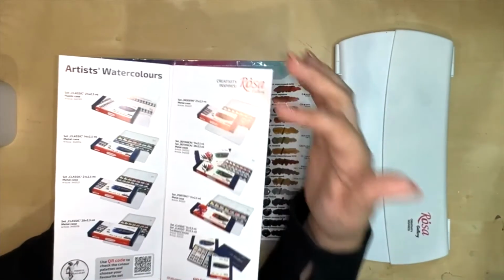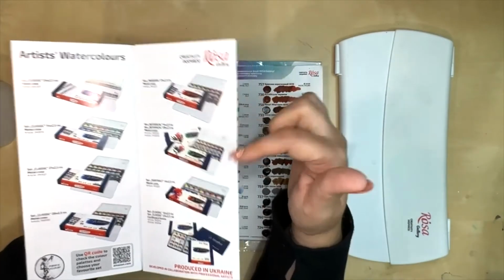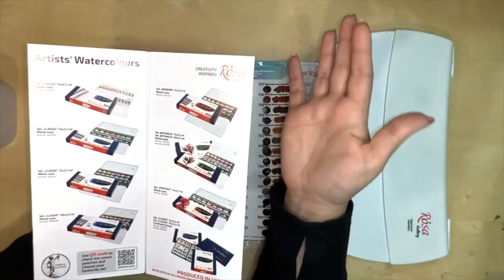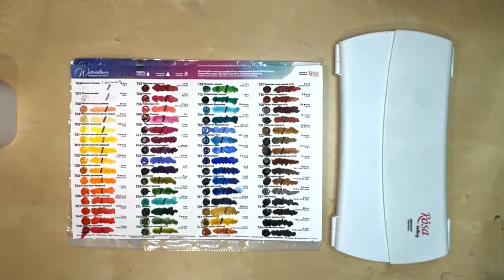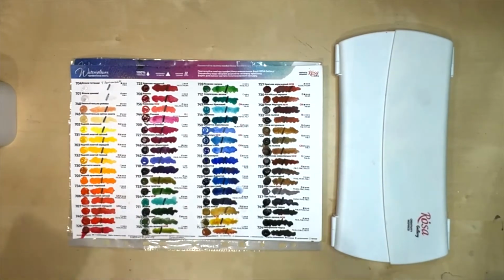So we have four different classic palettes, five different classic palettes, a portrait palette, two botanical palettes, a modern palette, and this isn't even all that their website lists. Their website lists a landscape palette. It lists an urban sketching palette. Is the portrait palette in here? It is. It lists a romantic palette.